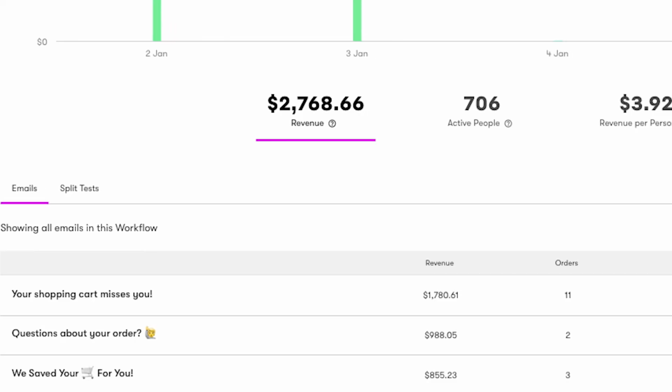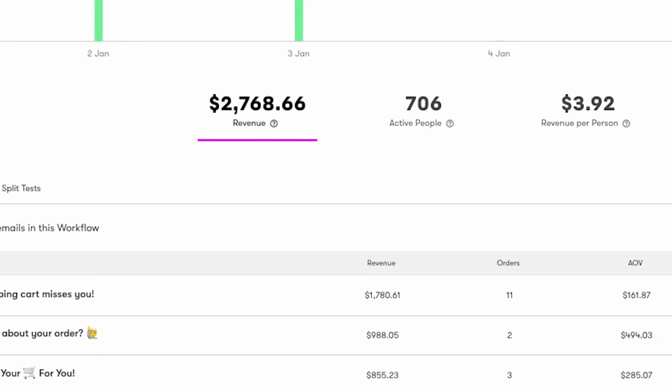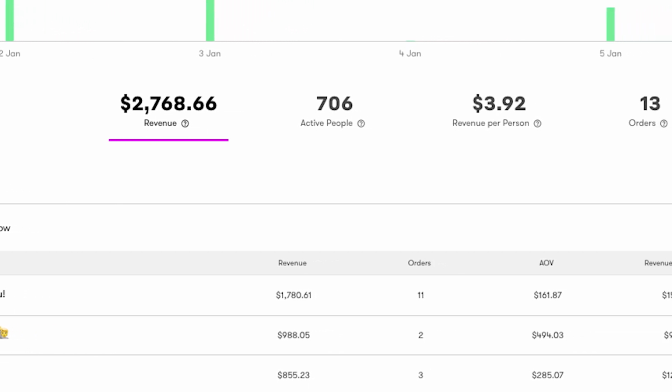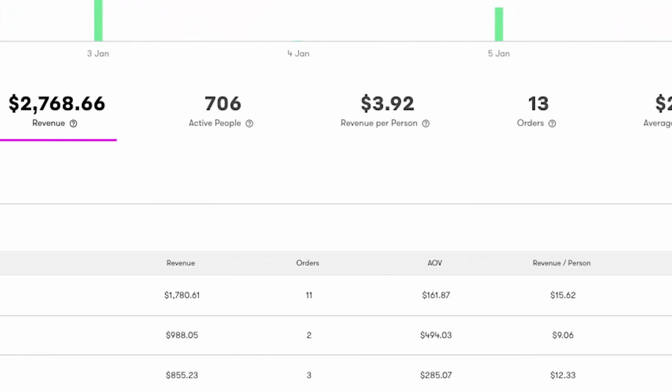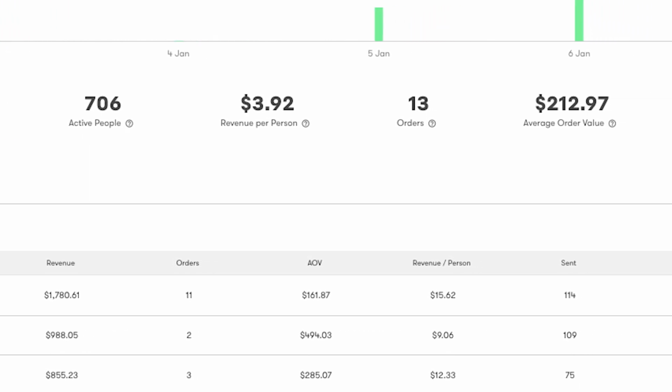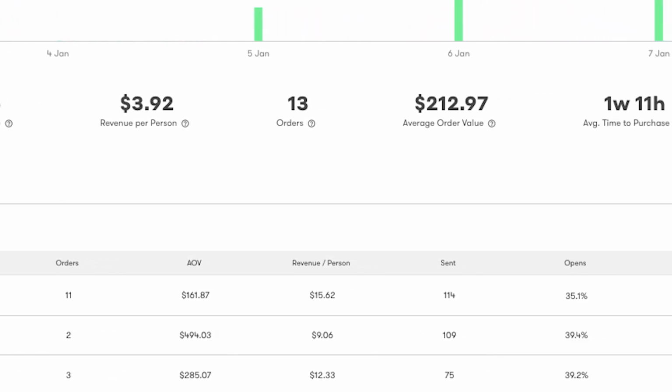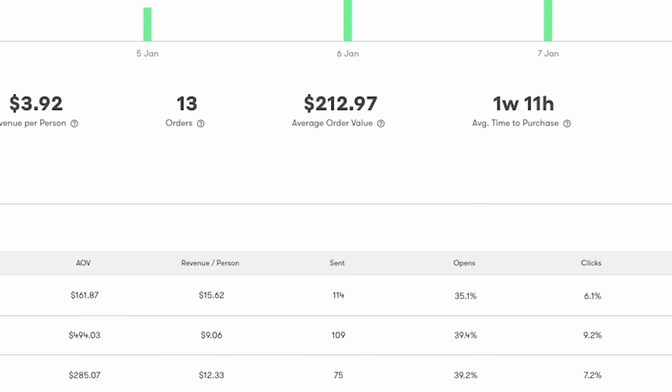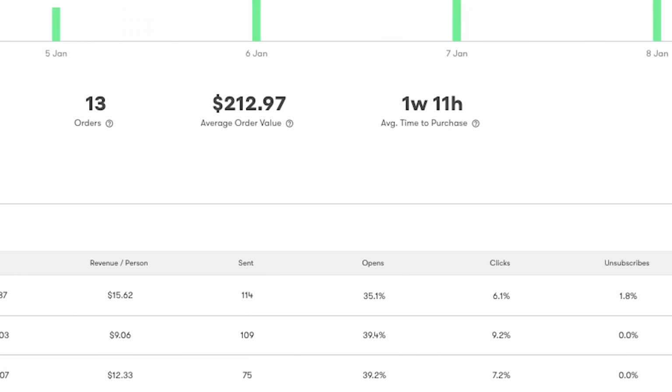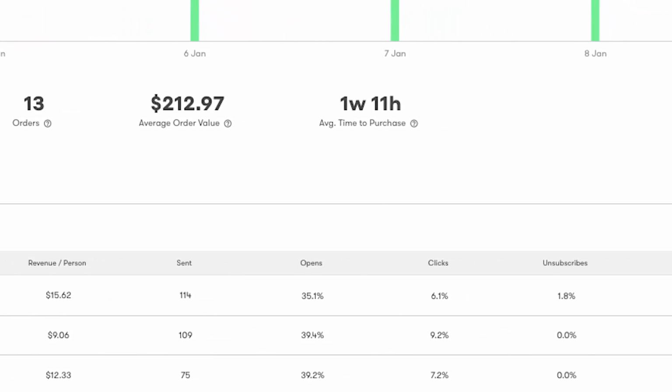And then also you'll be able to see how your specific emails are performing in the workflow as well. You can see a lot of great data for each email in the workflow. You can see order and revenue data, see how many conversions are happening. And then for the emails, you can see how many have been sent, opened, and clicked, and even unsubscribed. Cool. Yeah, it's a great way to see how your workflow is performing, and it gives you a great lens so that you can optimize your marketing strategies.